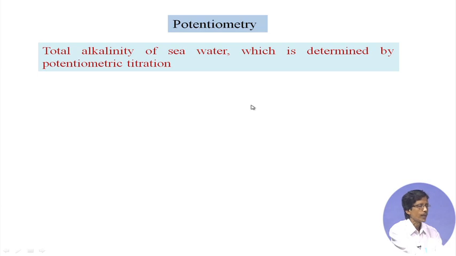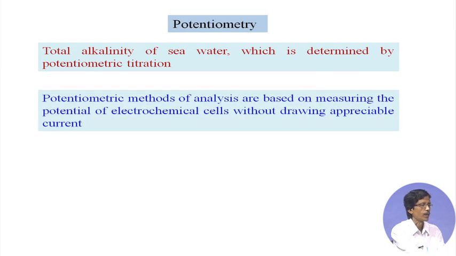It is a very useful technique for determining the alkalinity of sea water, because we know that sea water is alkaline. How much alkalinity you have, that means, if you have a very low concentration, not all the time can you go for the conventional or manual acid base titration using some indicator, but potentiometric titrations are very useful to determine the alkalinity of the sea water, how much alkaline salts are available in your sea water, like sodium carbonate or potassium carbonate or sodium bicarbonate in the sea water.